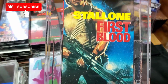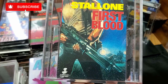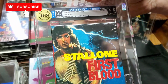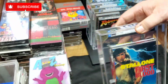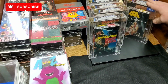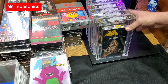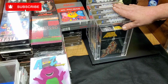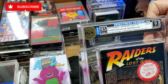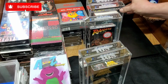Let's see what we got. Oh, here's the front. Looking good, looking good. What did we get? Double mint, nice. Very nice. This is also from a trilogy. So this is from a trilogy, the Raiders of the Lost Ark is from a trilogy, as well as the Star Wars. These are all from sealed trilogy packs that I bought and opened up. So even though you get them from a trilogy pack, can't guarantee they're gonna be perfect, but you will get good ones. It's a 9.5 gem. That's not an easy grade to get. That is not an easy grade to get.